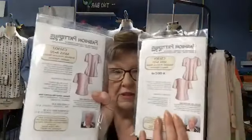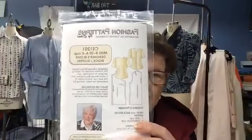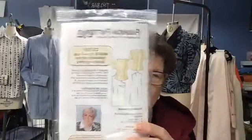All patterns start with a block. They either start with a princess seam. There are 2 different types of princess seams. One is from the shoulder, the other's from the arm side, and it's always repeated in the back. Or a basic block that doesn't have a princess seam, but has darting. So this is the darted block. Everything will start from one of these points and then be manipulated and changed. In the darted block, you can move the darts. Darts don't have to stay in a certain place. They can be moved around to change the design line.